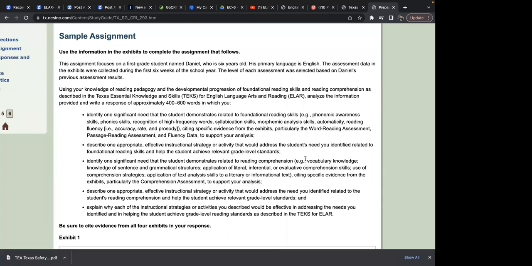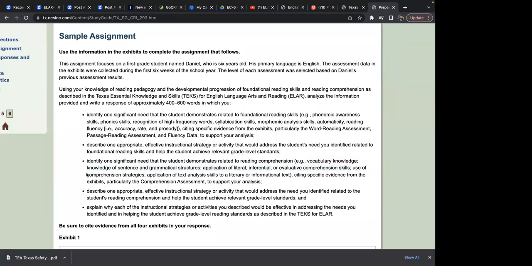You're going to have to also do it with vocabulary knowledge, grammatical structure, application of literal, inferential, and evaluative comprehension skills. And that's one of the things that's important, like inferencing skills are hard for students. Sometimes they take it just literal and there's no inferring on anything. And a student that has high oral language proficiency is going to be able to infer much better in their reading than someone who has low oral language proficiency. So it matters so much.